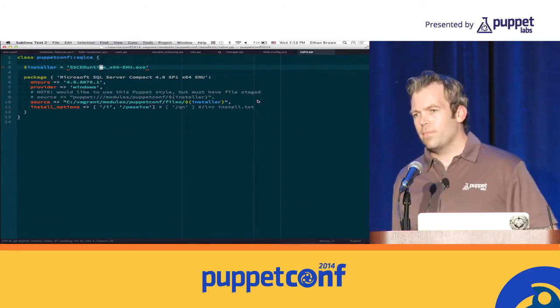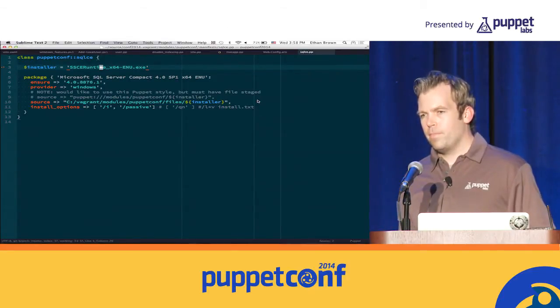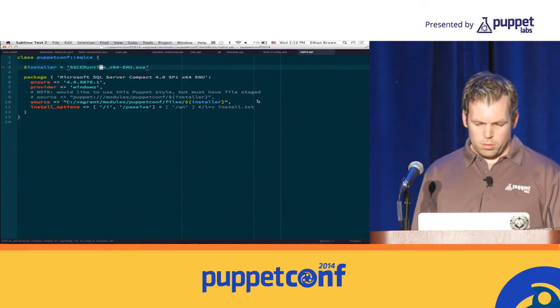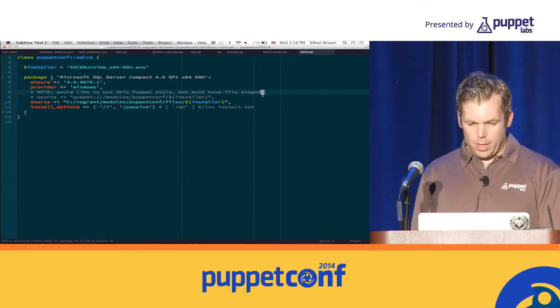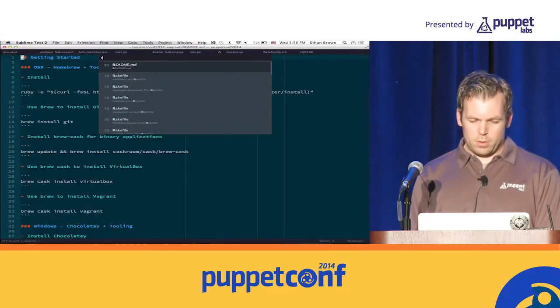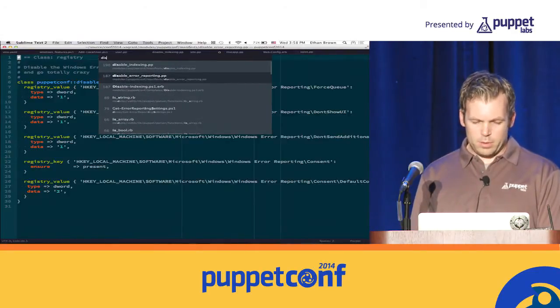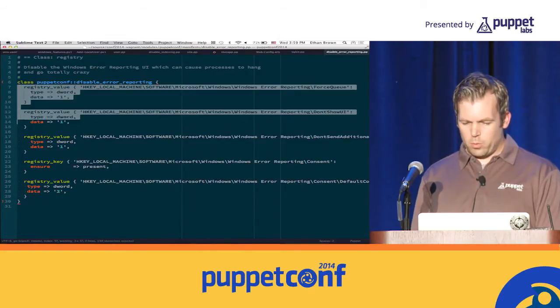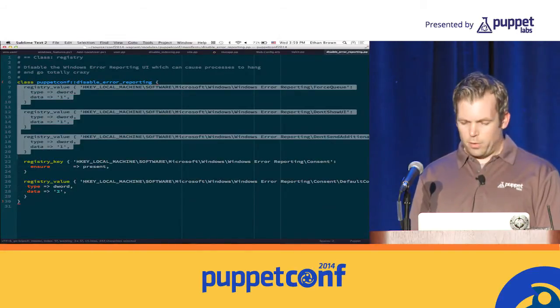So I noticed when you were doing the registry changes, was there any ordering in that? Because I know that it's not a logical order. Yeah, you know what? It just happened to work, but you may be right on that one. Let's see. That was on error reporting. So with Windows error reporting, I don't think there's any ordering.